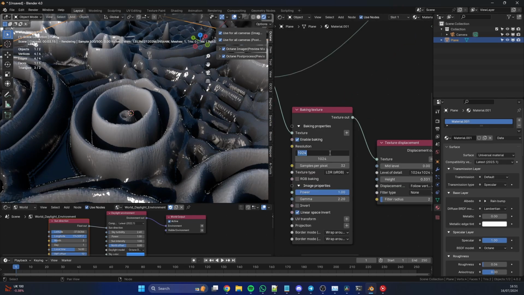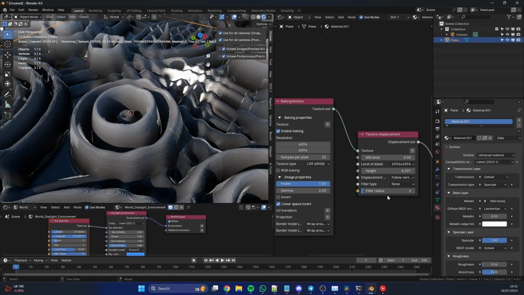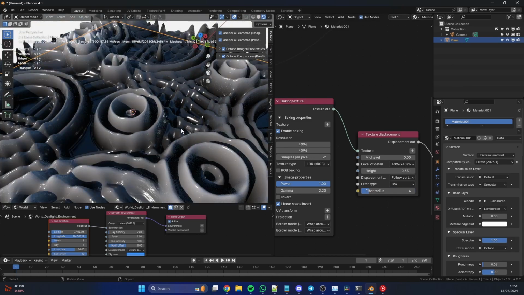So what we can do is change the resolution. So I'm going to times this by 4. So 4096 and 4096 again. And nothing will be seen here, and that's because of the texture displacement. If I actually change this to 4096, you'll start to see we get nice smoothing, but we're still getting this kind of voxelization, and that's because of the filter type, the filter radius. Now you can push this value up, but unless you actually change it to some sort of blurring, so we'll just go for box blurring, and there we go, we get nice smooth displacement.